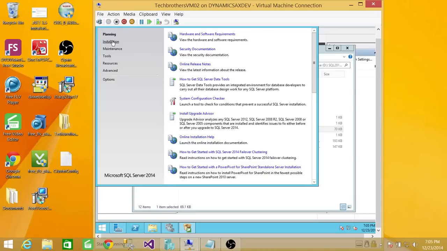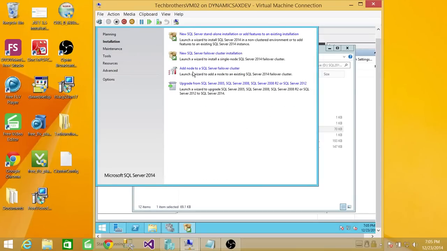Alright, let's click on installation. First thing we need to do is new SQL Server Failover cluster installation. This is one node installation. Once we complete the installation on node 1, then we will add another node, and once we're ready to do that, we'll click on add node to a SQL Server Failover cluster. So let's click on new SQL Server Failover cluster installation.